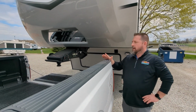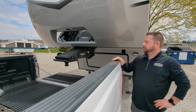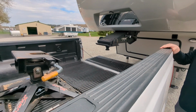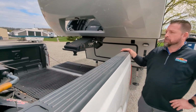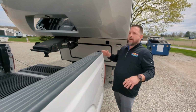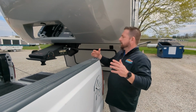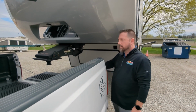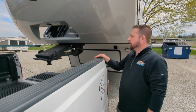Now we're going to show how to hitch and unhitch just a traditional fifth wheel. So we have our Demco Recon in the back of our service truck here, going to hook up to this Cougar. I kind of have it pre-set up a little bit, but you're going to get lined up with the Cougar. I had the tailgate down already. Obviously that's super important. You're not going to be able to back underneath here.